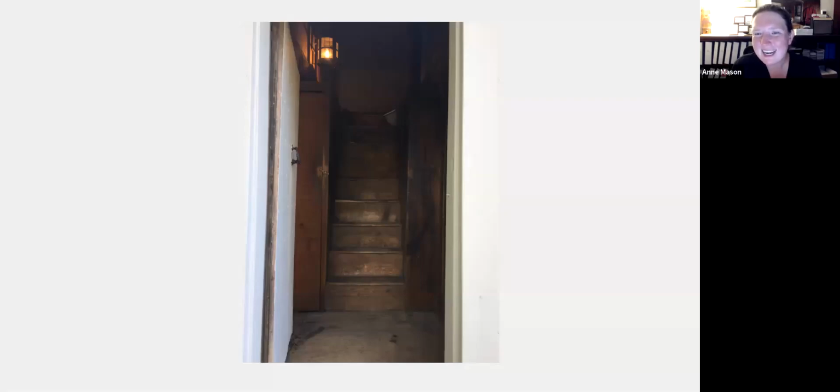But you can see why we don't let people upstairs. These are very, very narrow stairs to go up, and they're pretty dangerous. Even for me, I'm always a little bit nervous about going up and down them. But they would have been added at some point later in the house's history, probably when that gambrel roof was expanded, so you had more space upstairs and you could actually use it for other purposes.